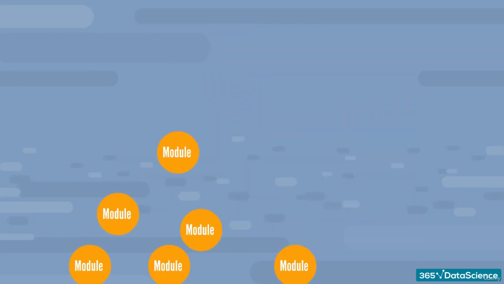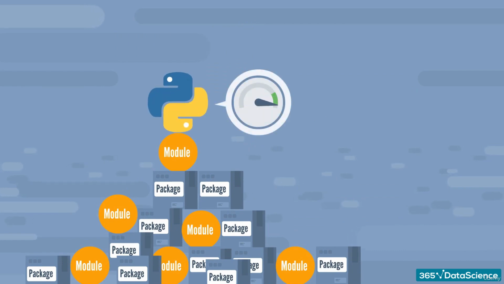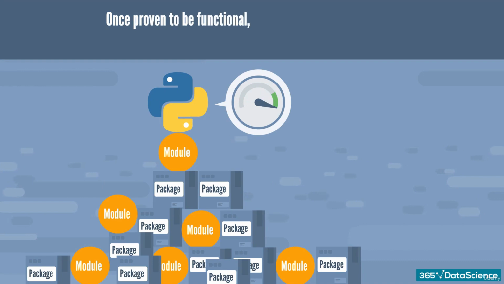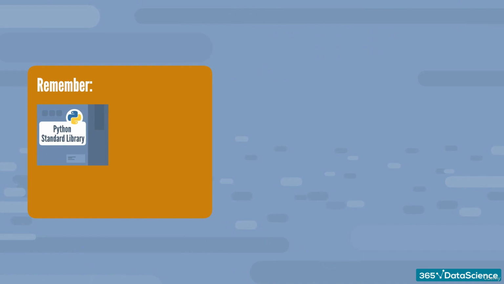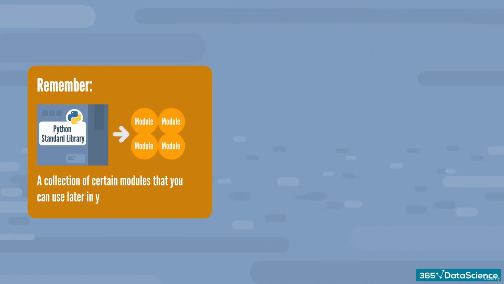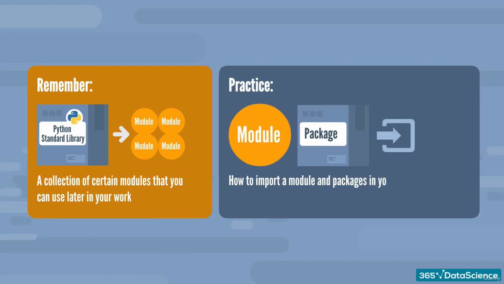This is what makes modules and packages a dramatic improvement in Python's efficiency. Once established and proven to be functional, a module or a package can be easily built upon and used multiple times, facilitating the work of sometimes millions of users. Great! To conclude, please remember that the Python standard library is a collection of certain modules that you can use later in your work. In practice, the part you need to learn on the technical side is how to import a module and packages in your file.